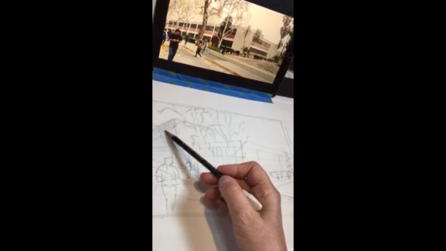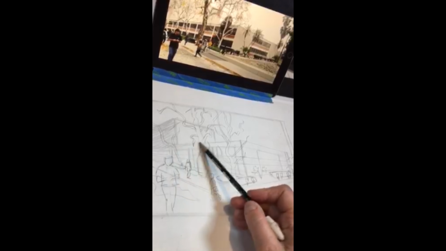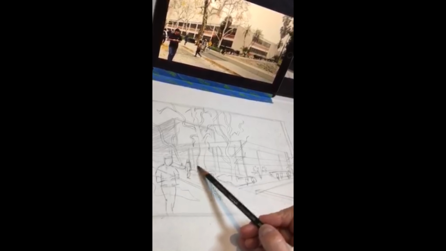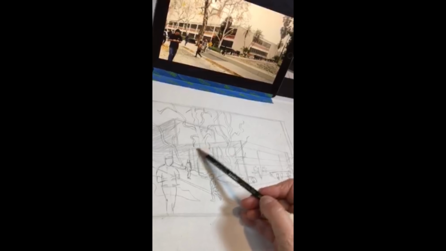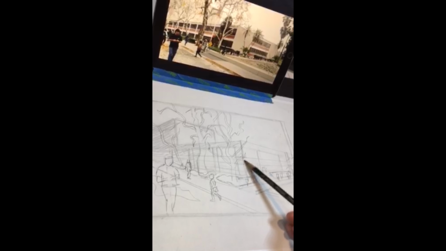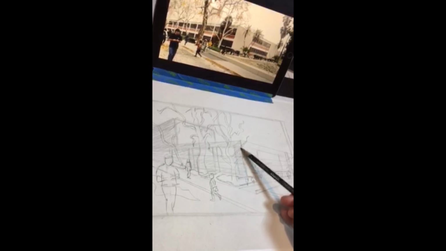So what I'm going to do, I went ahead and I put some pigment down on this side of the building. And also, even though this building's got kind of a white with brick facade, I'm going to shade it just a little bit to differentiate it from the right side. And I will also put a little pigment down for the little fence.